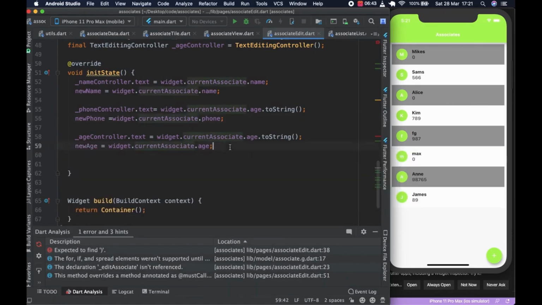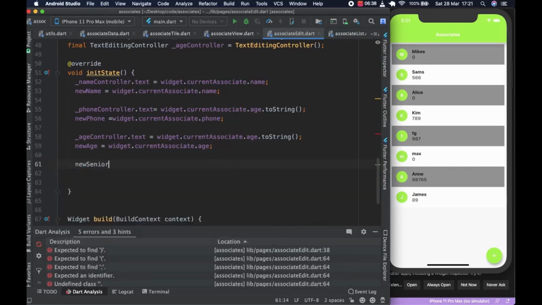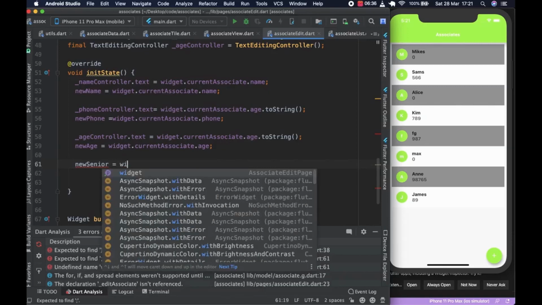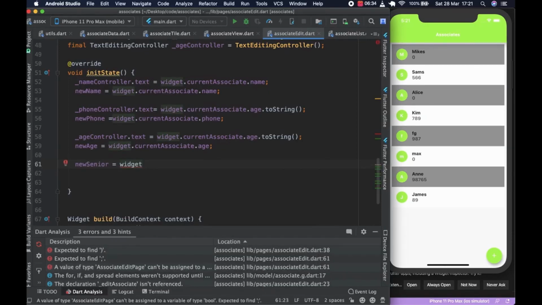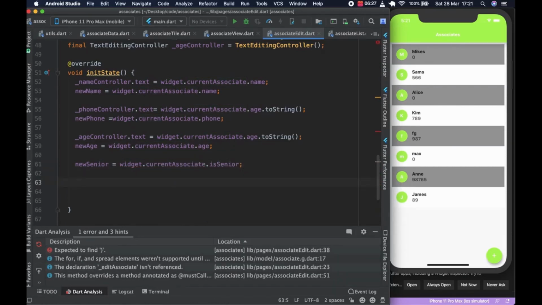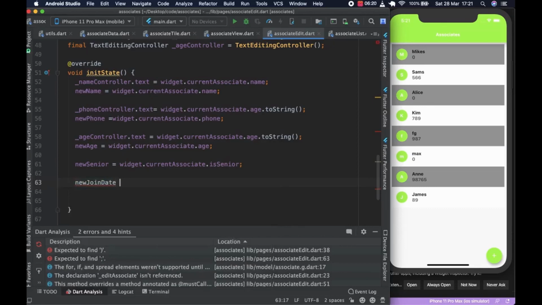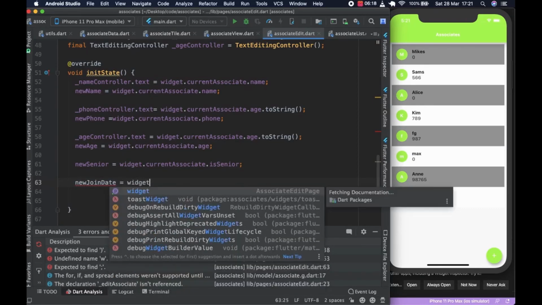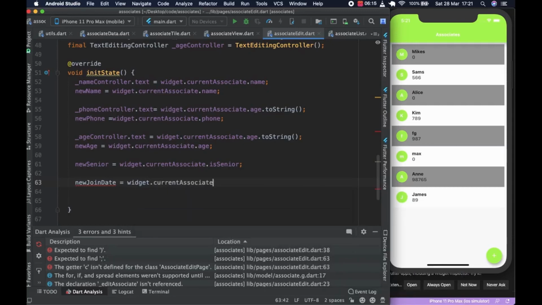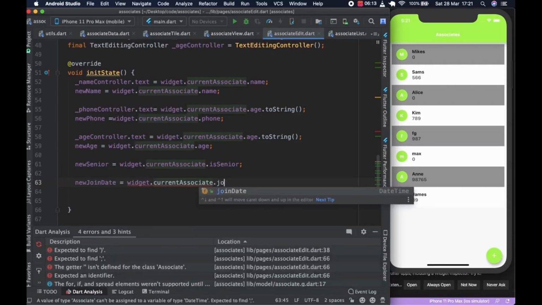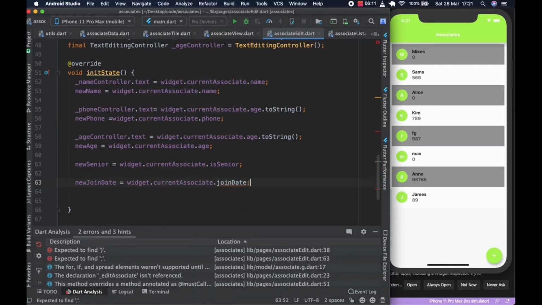Yes, like so. Okay, and then new senior is going to be, we're going to reach down to widget dot current associate dot is senior. We're just going to check the seniority because it doesn't have a text field, so that's why we don't have to write that. And the new join date is going to be widget dot current associate dot join date, like so.